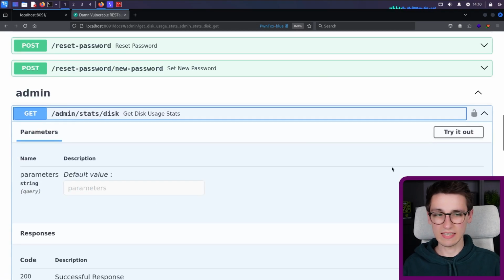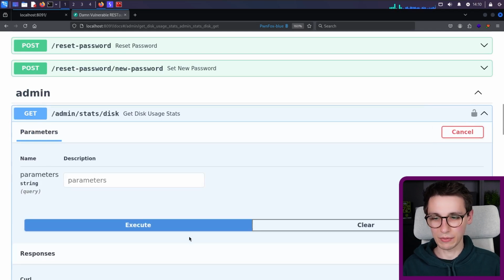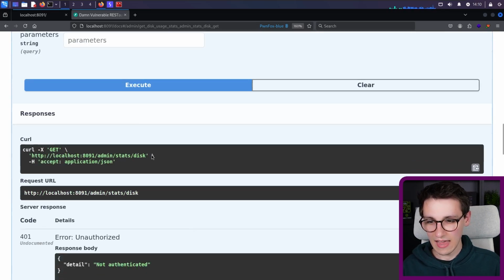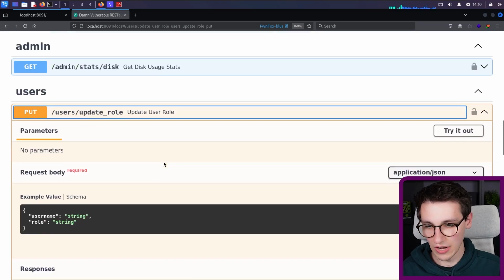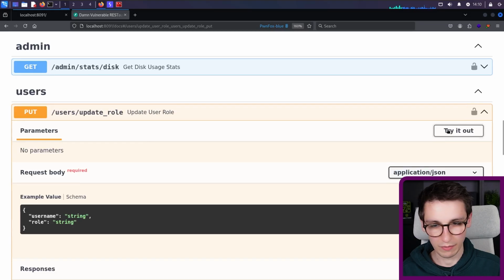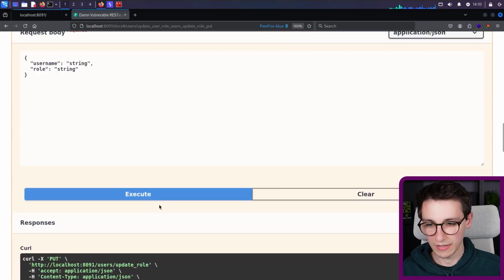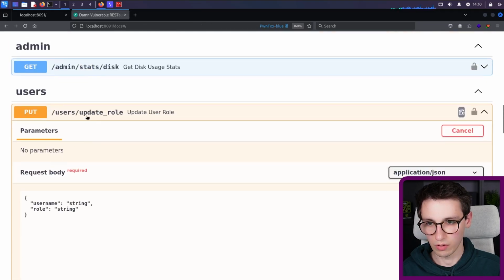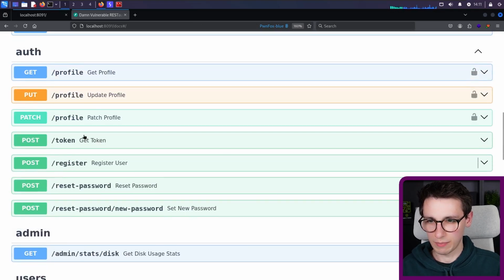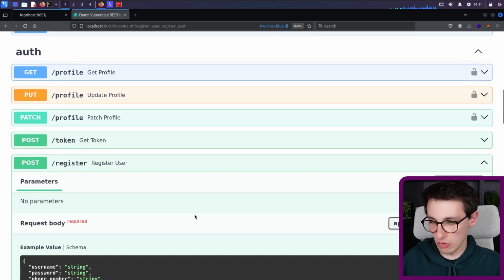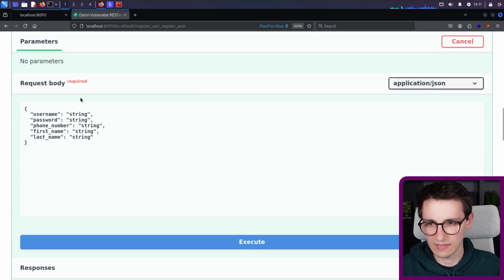First thing I'm going to check is, can we do that admin endpoint without being authenticated? And it looks like no, we have an error, unauthorized. So as expected, of course. Can we perform this call without being authenticated? No, 401 unauthorized. Maybe we should just start by actually registering for a new account. So let's try this request out.